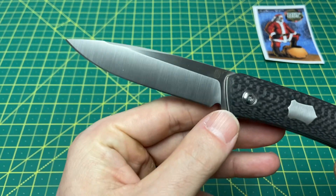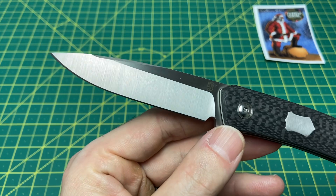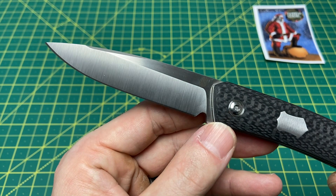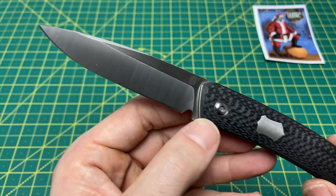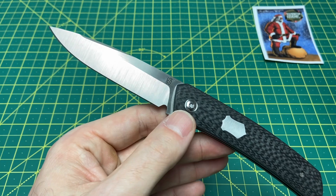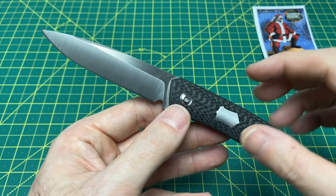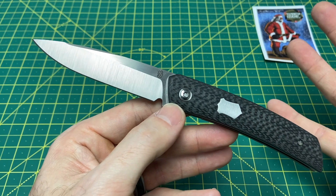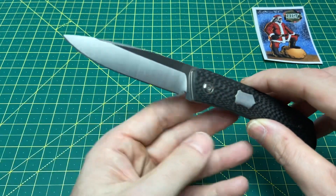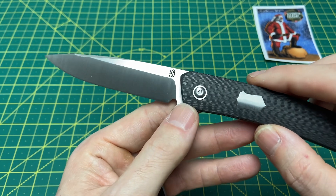Let's start talking about this knife and start with the blade. What we have here is a typical Riat blade in terms of thinness behind the edge — 16 thousandths behind the edge with a regular flat grind, nothing too high. But obviously plenty good cutting geometry to tackle any of your EDC needs. I do feel like sometimes we get caught too much up in cutting geometry. Some people appreciate just a real slicey blade, and that's totally fine. There is something very satisfying about a super thin, high flat grind that's just a laser beam. And then you have knives like this that are still slicey — thin edge, great steel, not too thick, not too shallow of a grind. Definitely good enough to tackle 99.9% of people's EDC needs.